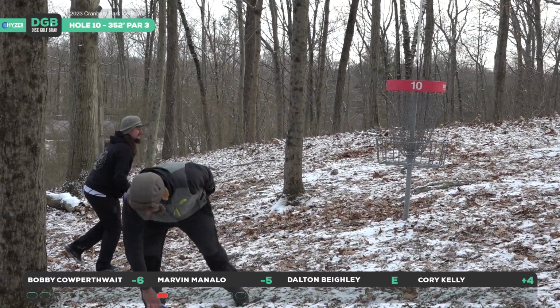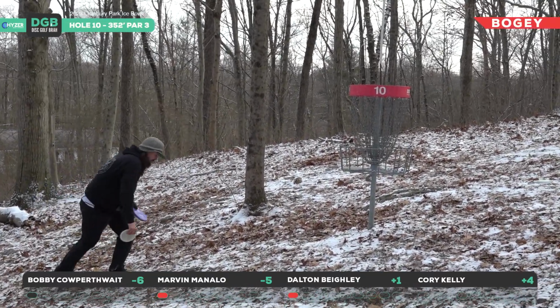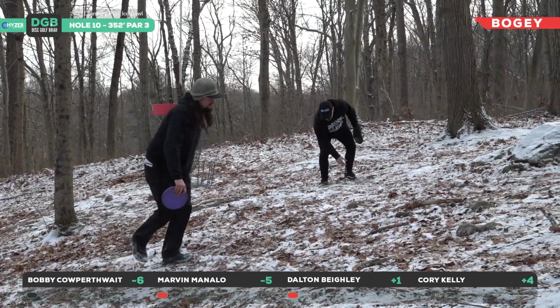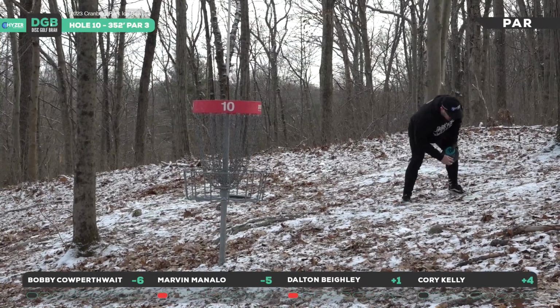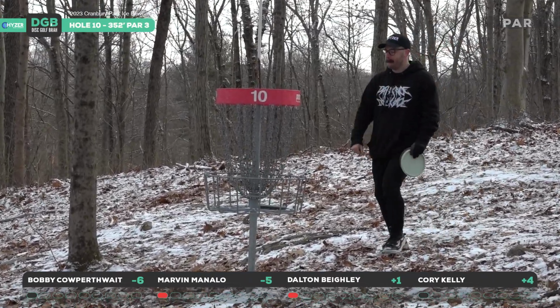Nice par there from Bobby after that tee shot. And Dalton starting off with a bogey as well. Cory with a really nice approach. This is going to be easy. It's going to be a tap-in. Let's be honest, it'll be a tap-in par. We're moving to hole 11.